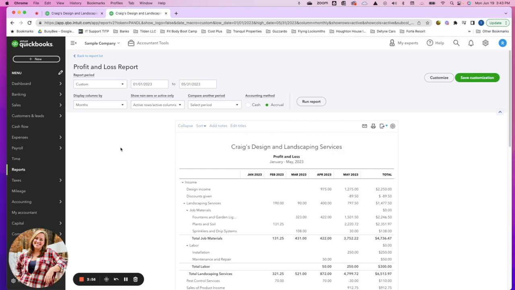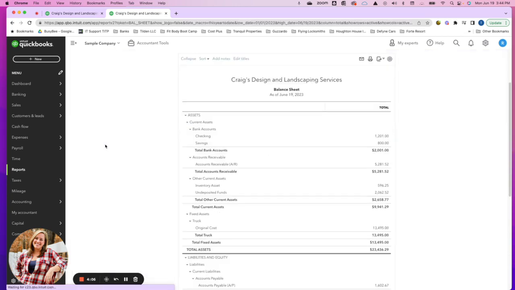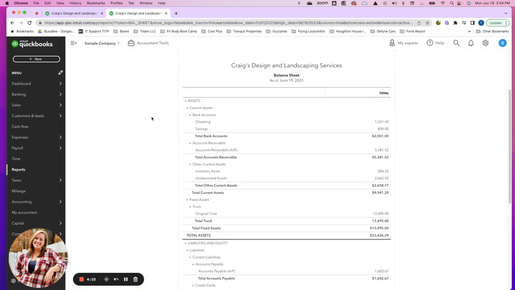If you want to pull your balance sheet, the next step would be, from your P&L, you could use the blue hyperlink back to report list, and then simply select your balance sheet or whatever additional reporting you wanted to pull. Your P&L is going to show you a snapshot of your business during a certain period of time, whether it's for the year or for a quarter compared to the same quarter last year. Those are the types of things that you can do in your P&L.